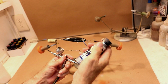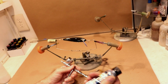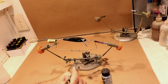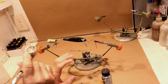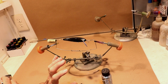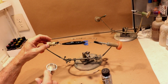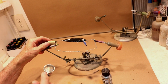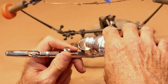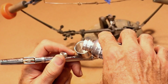So I'm going to go straight into spraying the Spaz Stix, and it's got a shaker ball in there. It really needs a good stirring up. I've been using about 28 psi with this. The idea is to get a good single coat that gives you full coverage without overloading it and not having to come back and give a second coat. It takes very little of this stuff, and it's a little expensive, so I try to be cautious on how much I actually pour out.